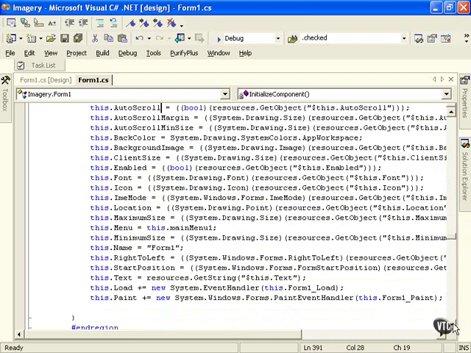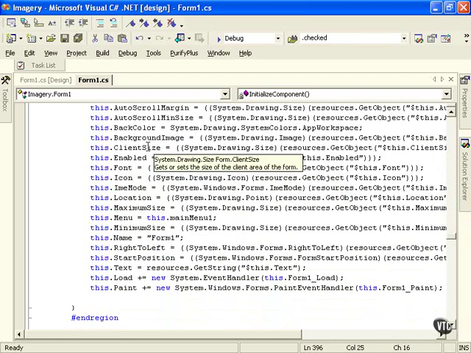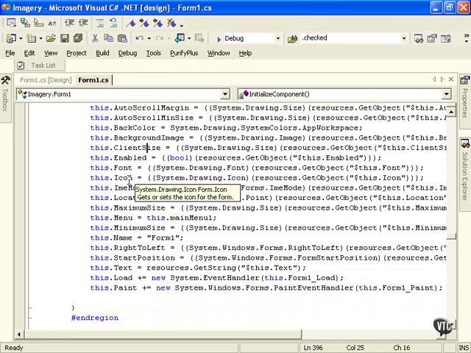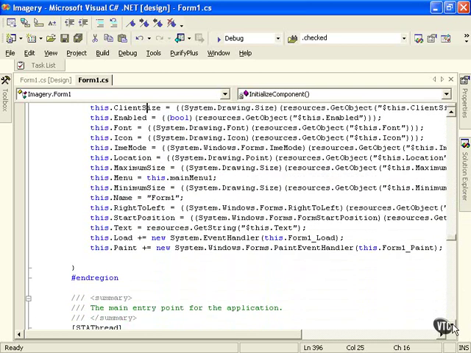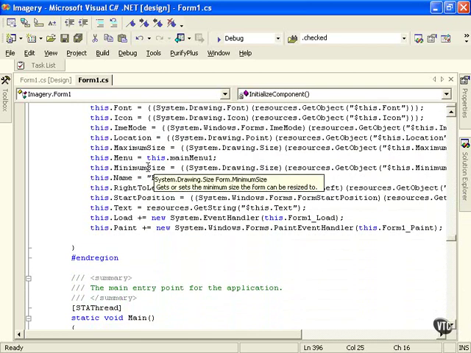And additional things as well. We're just dealing with changing the color of the background, but you can also see that we're working with the client size, which is the client area. The form is enabled. We set the font and icon. We have a maximum size here that could be set. We have a set size that we can limit this to. You can look in the properties as well, so we don't even have to look here. And then you see our events here.